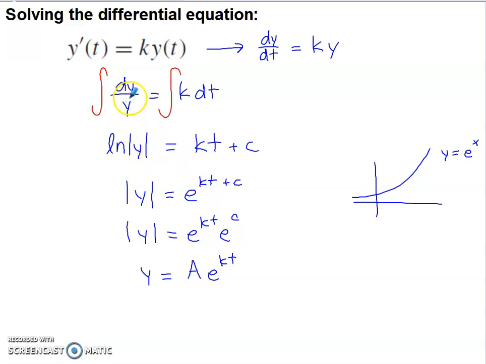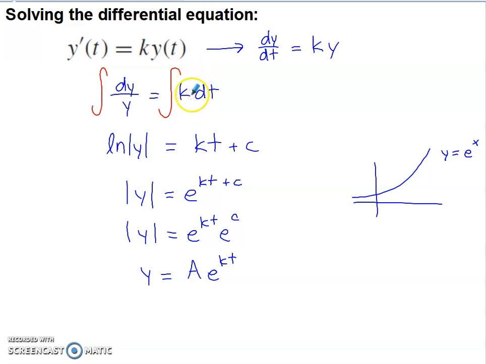Now, when you take the antiderivative on the left side here, you can think of this as 1 over y with respect to y. You're going to end up with natural log of the absolute value of y. The antiderivative on this side is a little bit weird. K is a constant. You're not doing this antiderivative with respect to t, so you're not going to add 1 to the constant and then divide the constant by the new exponent of 2, you're not applying the power rule to k, you're applying the power rule to t.